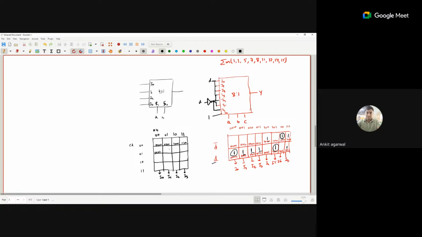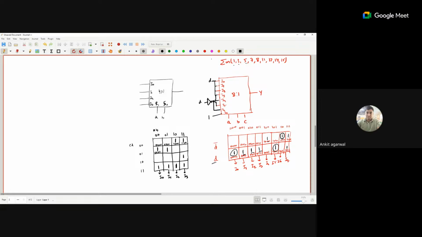Then the next row is 4 5 6 7. The next row is 8 9 10 11 and 12 13 14 15. So I think you can write now 1 3 5 7. So 1 is here, 3 is here, 5, 7, 8, 11, 12, 14 and 15.